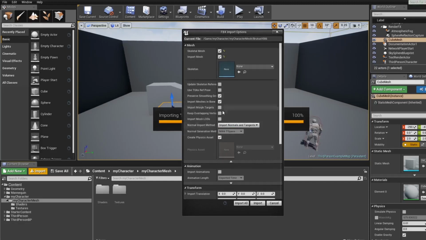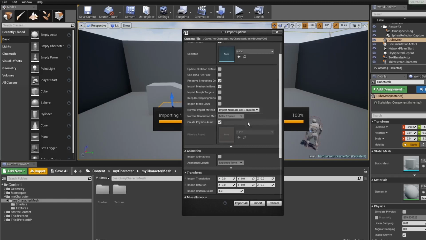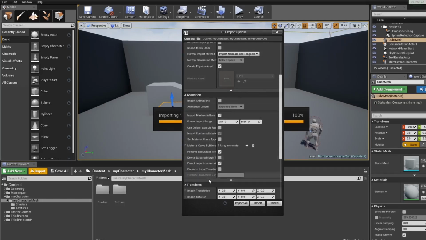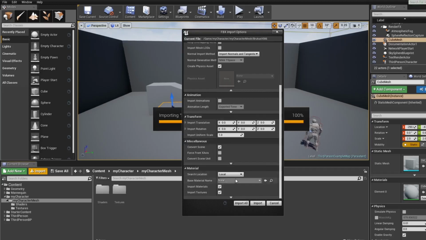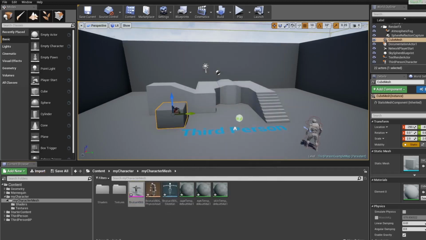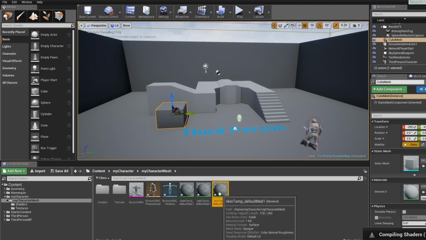With those 2 selected, I open this up, and tell it that I'm going to bring the normals and the tangents that I computed already when I exported it from Maya. I softened the edges. The rest here should be normal, nothing here. This will be the material and the textures, and somewhere here you can create a physical asset, but that's irrelevant. So let's import. That will bring in our character. At the moment we got the 3 shaders.